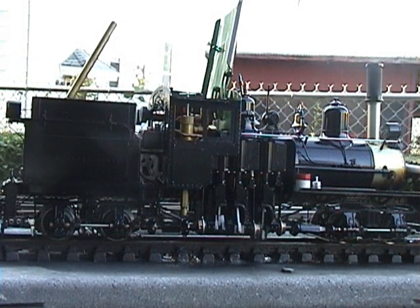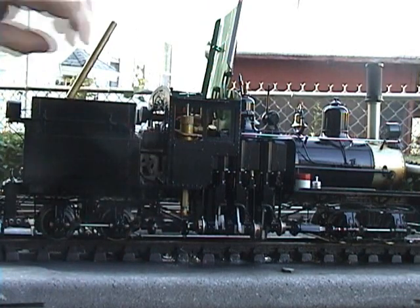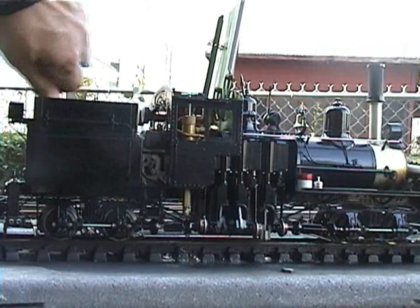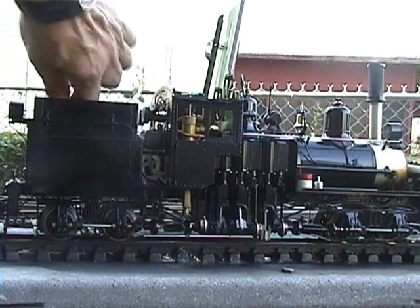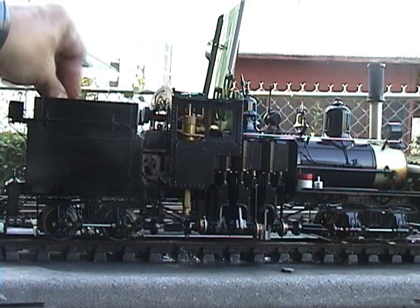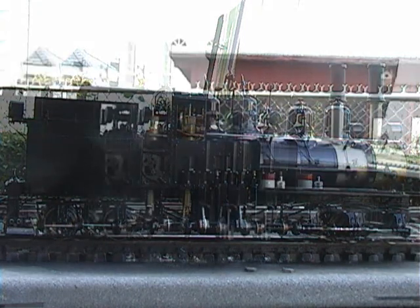Okay, once the engine's cooled down thoroughly, close the blowdown valve. I usually refill the boiler to the 3/4 level point on the sight glass, so it should be ready for the next run, and can wipe it down with a rag at this point.